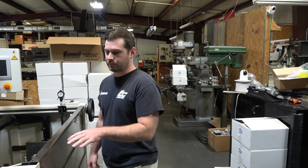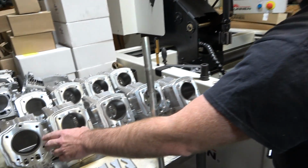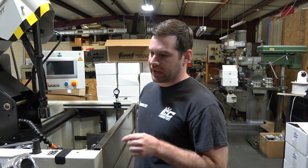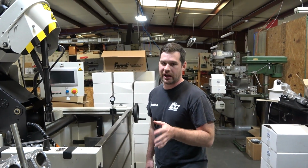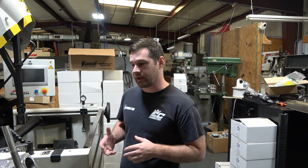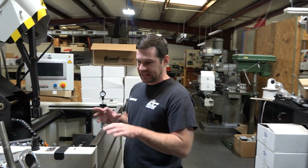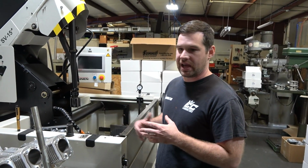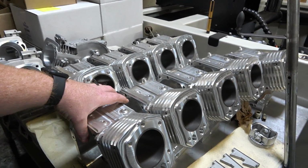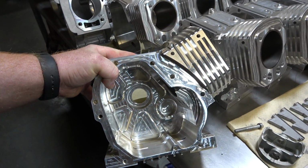So most of the stuff's built around the 72, but if you do go to a 3-inch, having the 6-bolt is going to give you a lot more room. I think, if I remember correctly, we can go to 82.5 millimeters and not have any issues as far as gasket surface area, head sealing, all that kind of stuff. So we're still testing all that, but that seems to be the maximum size bore. And I can't remember for sure, but I think that'll cut you around 310 cc's with the 58 millimeter stroke.